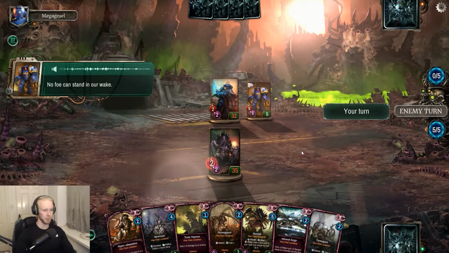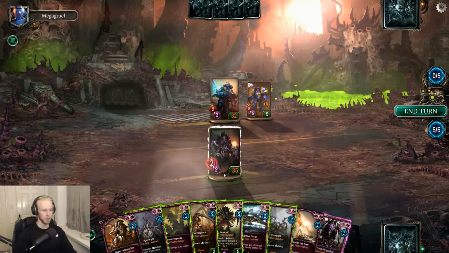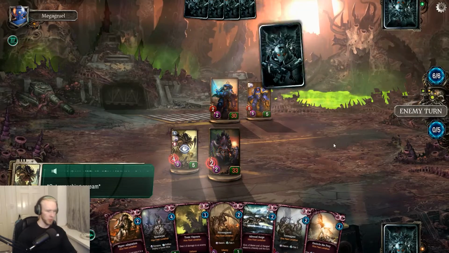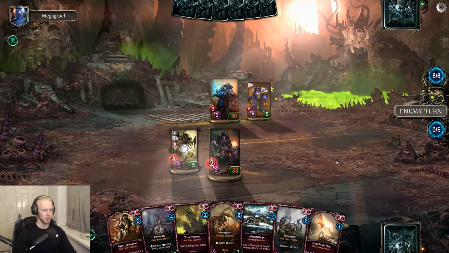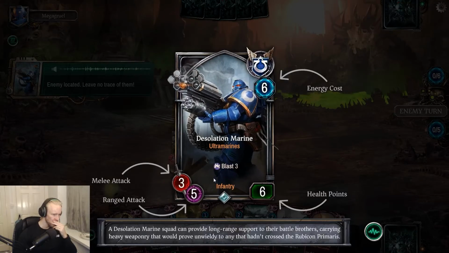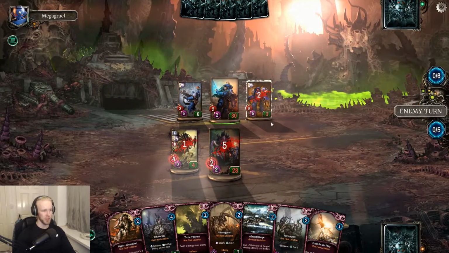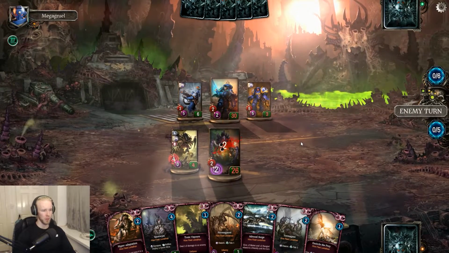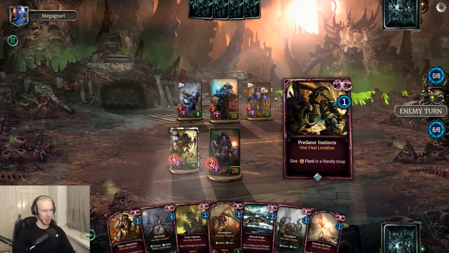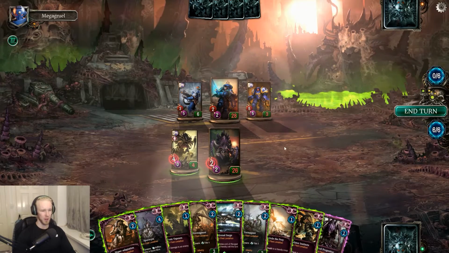Oof. That's actually fine. We will just keep on trading in here. Wow, another blast effect. That's good for us. Okay, so we're almost definitely attacking in the middle here with Moloch, because it does have 3 blast, which is just huge.